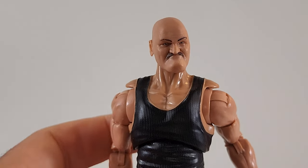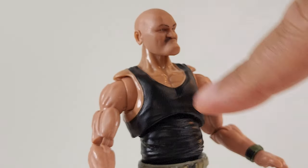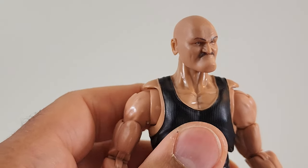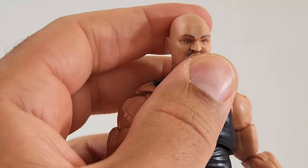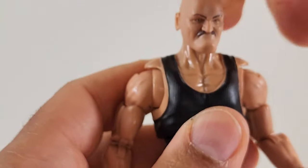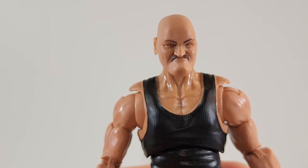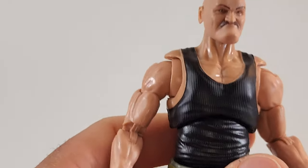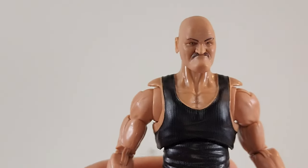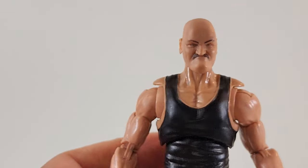And keep in mind, this is Sgt Slaughter version 2. Version 1 came with sleeves. I'm actually glad. I bought version 2 by mistake. I didn't even realize it was a second version. I had it on pre-order at Big Bad Toy Store, and then I saw this came in stock at Dorkside, so I canceled my pre-order and ordered this. Then when I went to review it, I was like, why does he look different? So yeah, but I'm glad I did that, because actually looking back at the pictures, I don't like the sleeve version as much. This is Sgt Slaughter I know from the cartoon, in a tank top, ready to beat some maggots down.